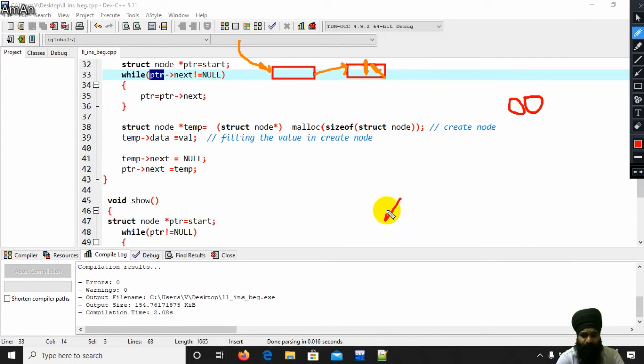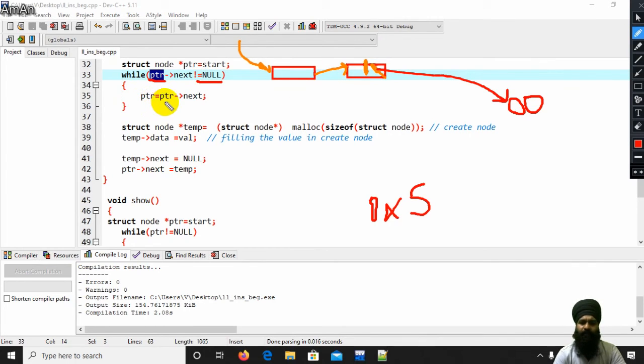Your memory address would be in hexadecimal, something like 0x59. Fine. But now if pointer is pointing to null, that means it is pointing to 0. Over here, if I take PTR not equal to null, then it's going to traverse that.